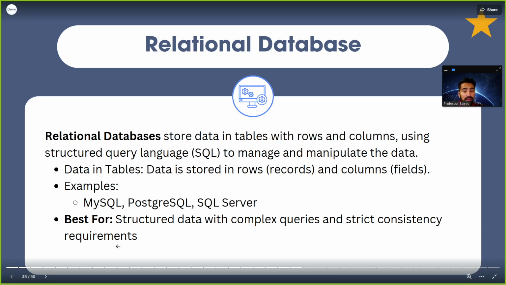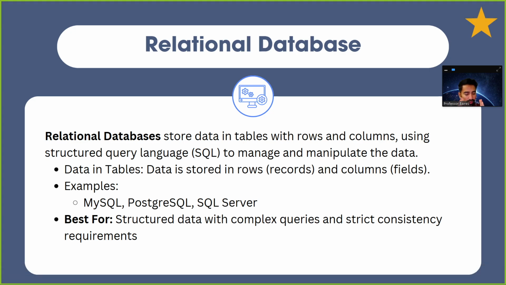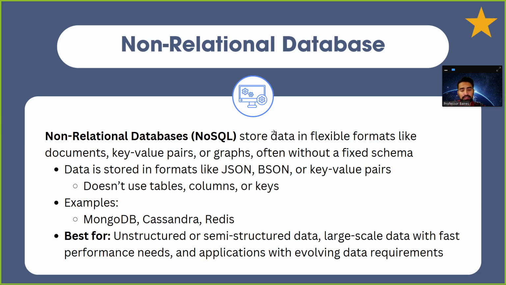So relational databases are best for data that has strict consistency requirements. What does that mean? If you need your data to look exactly one way, you know exactly what your customers are going to look like, you know exactly what your products table is going to look like, you go with SQL. Now, if your data is kind of changing shape, if it has different models from one week to another, if it's more complicated, there are solutions. There are non-relational databases, often called NoSQL databases.